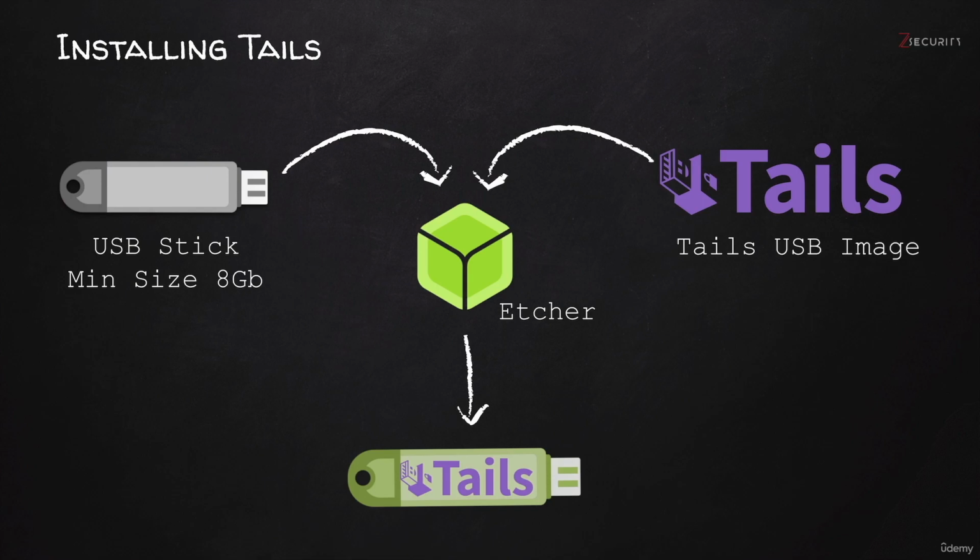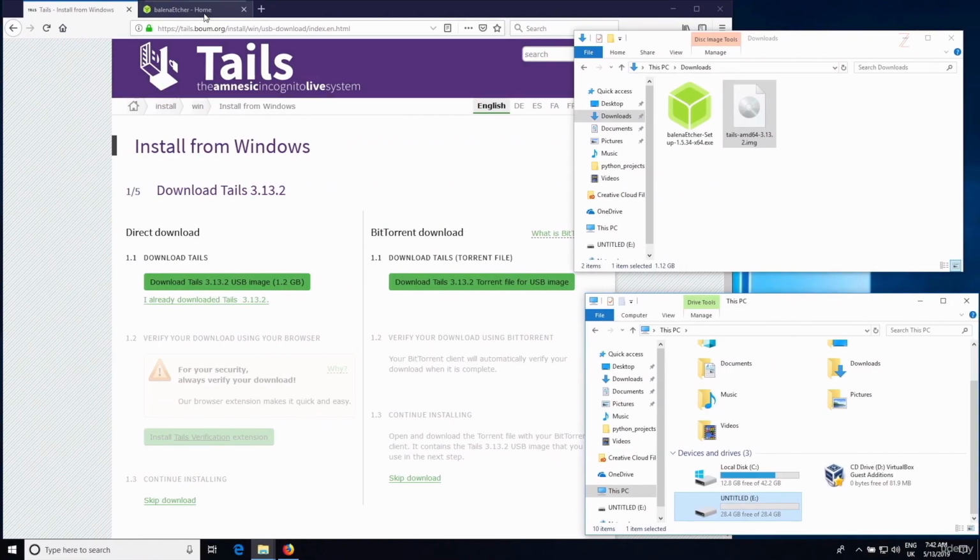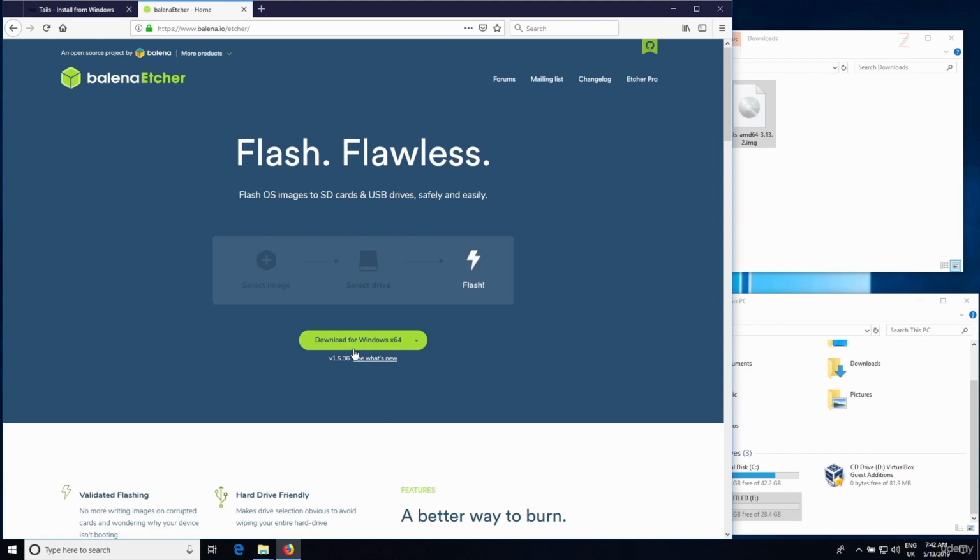Now the software that we're going to use to flash Tails to the USB stick is called Etcher. And again, I'm going to include its download link in the resources of this lecture. This application works on Linux, OS X, and Windows. So all you'll have to do is literally just go to the download page right here, and it'll automatically detect what operating system you're running.